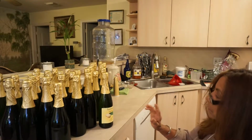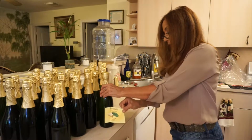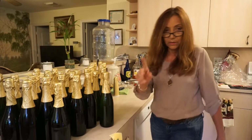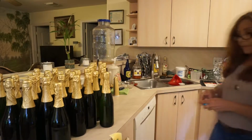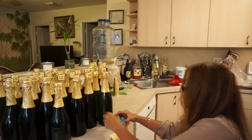Okay, so in order for these labels to all get the same height, I'm gonna get something so I get the same height in all the labels. See, you can look in the kitchen, I'm pretty sure you have things that you can use.